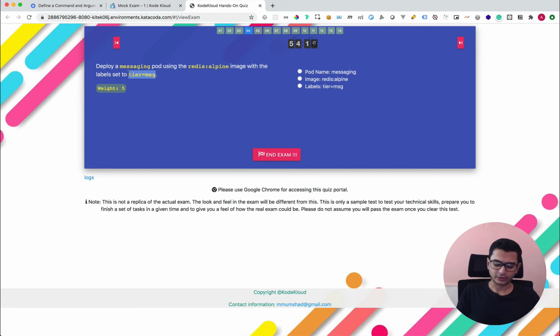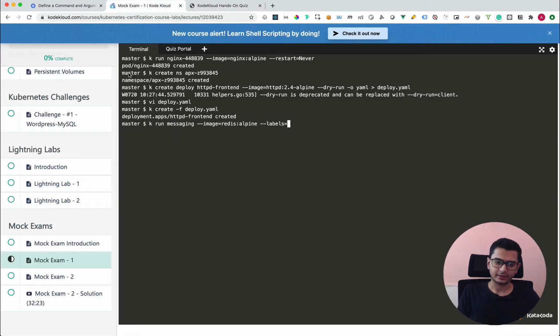The thing is, when you specify the labels flag, it automatically assumes that it's a pod and not a deployment, and that's why you don't need to add the flag restart equal to never. And as you can see, this pod is created.